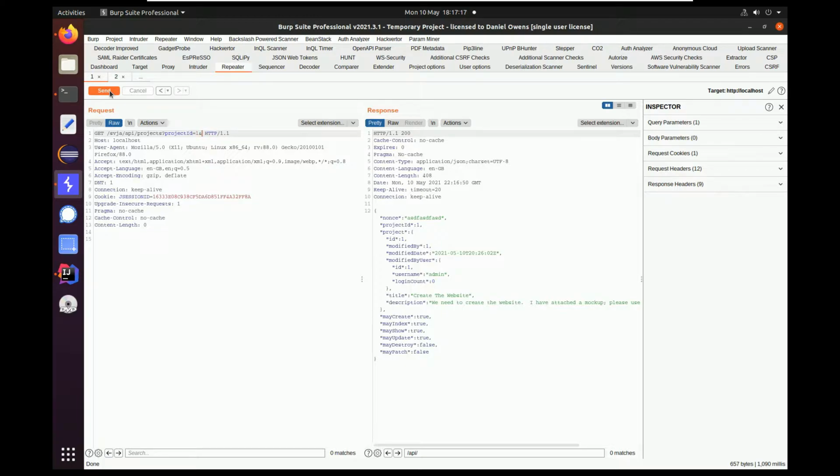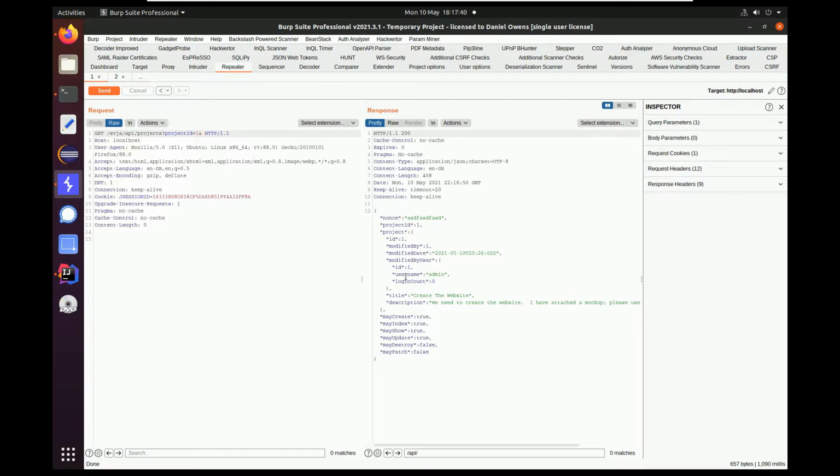But let's do something maybe a little more interesting. We did notice that this system is spitting out this data. Now, we could have gone through and made it so that by default, it actually sets that modified by user data to null, which means that it would have been returning null and it wouldn't be returning any of this data. But like I said, that's actually moot. That doesn't make a difference.